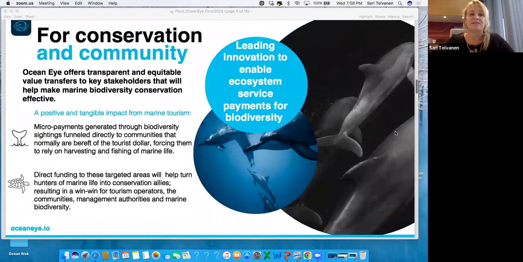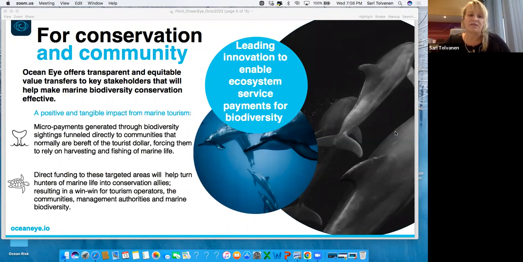So as I said, there are small payments. We've done willingness to pay testing and others, and even through 1 week of diving in very biodiverse areas, the payments probably won't end up being more than $7-$10 or something per person. So we're not talking about huge donations, but it's the numbers that will generate the revenues for the communities.